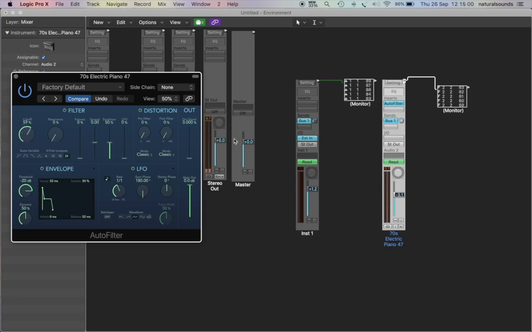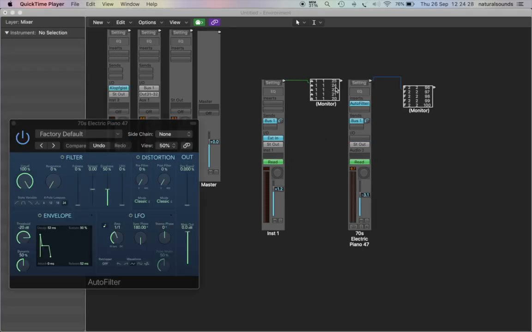So the next thing to do now is transform this MIDI data into this MIDI data here so we can get the cutoff filter to start moving. And how I'm going to do this is with a MIDI object called a transformer. So the idea of the transformer is to transform this MIDI data into this MIDI data, and as you can see we've got control data, MIDI channel 1, data byte 1, fader data, channel 2, data byte 2.